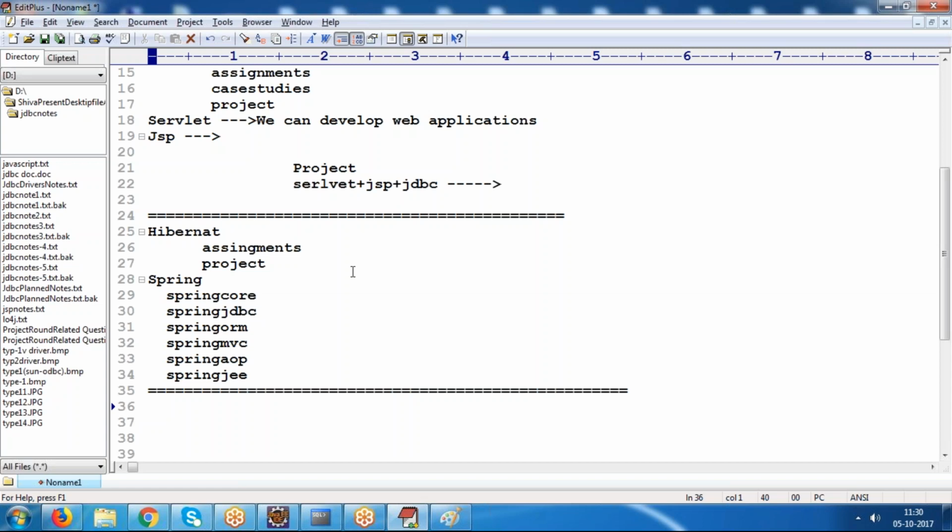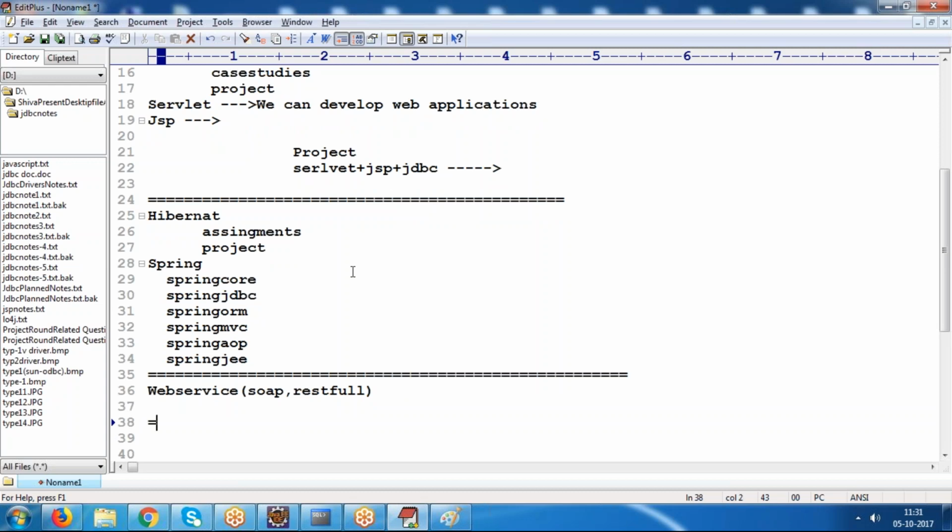And the other thing I would like to discuss is web services, like REST and SOAP. I'm going to explain web services as the next step, madam. Here, SOAP and RESTful, ma'am, we are going to concentrate on. So web services we're going to discuss after Spring. I hope you understand. Final touch.